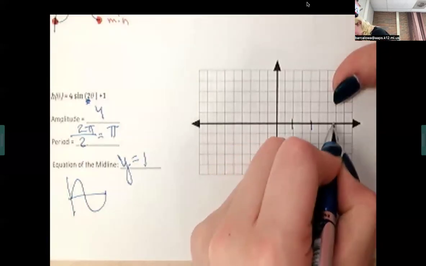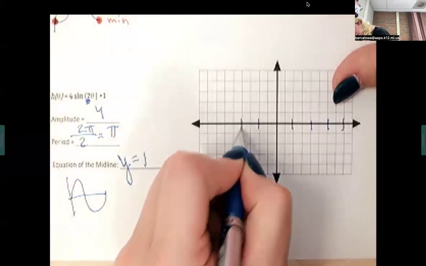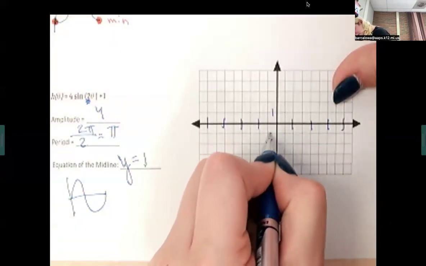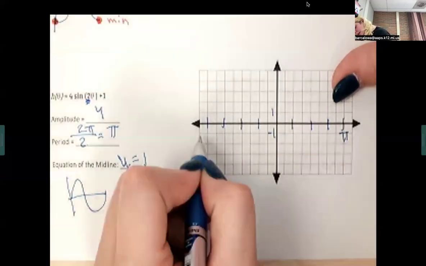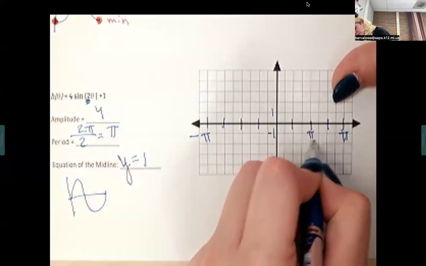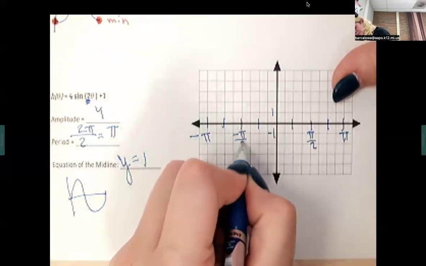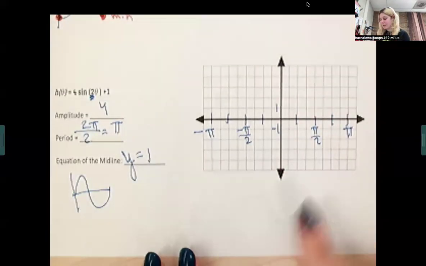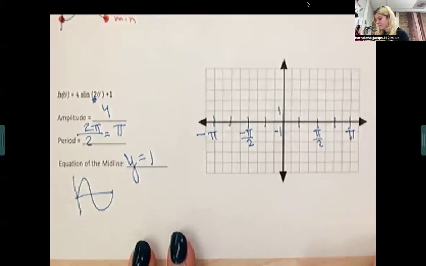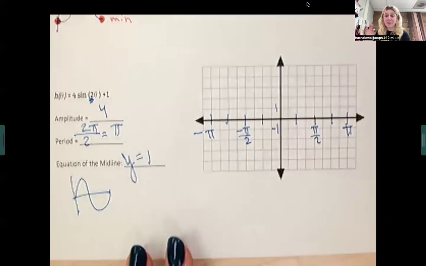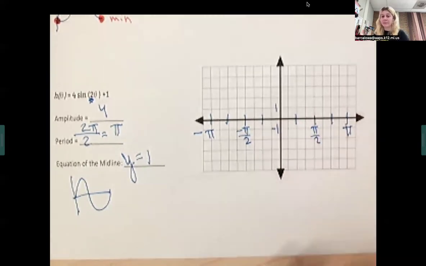Okay. Putting my tick marks to stay organized. Labeling my y-axis. Period is pi, so I need enough room to fit pi and negative pi, pi over 2 and negative pi over 2. If you were to graph two periods in the positive direction, this would be pi and this would be 2 pi, okay? So however you want to label these axes, it is up to you. That's why it's part of the points. If you do not label your axes, you do not get full points because that's part of it. You've got to choose what your axis labels are, okay?